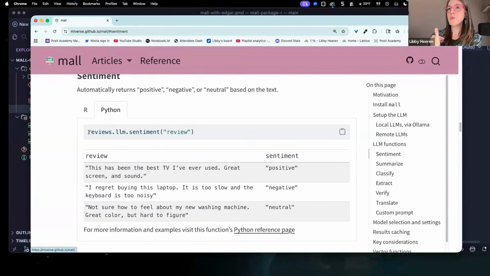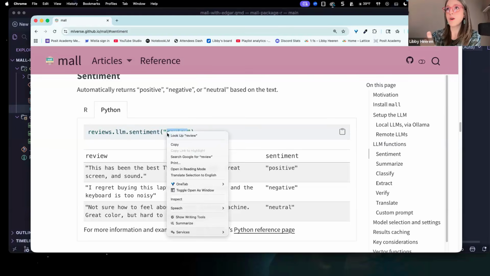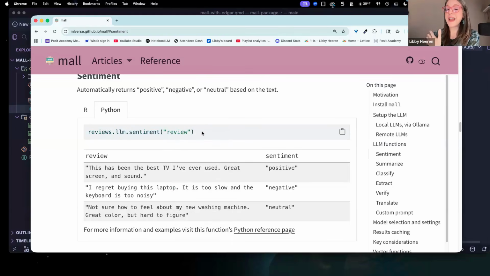That's because we can work on the data frame level. This would be a data frame called reviews, and then we can use the LLM.sentiment function on our column called review. So if you are wondering how things work in Python as you're watching this, please don't fret. Edgar's going to share the Python code after I share the R code, okay?